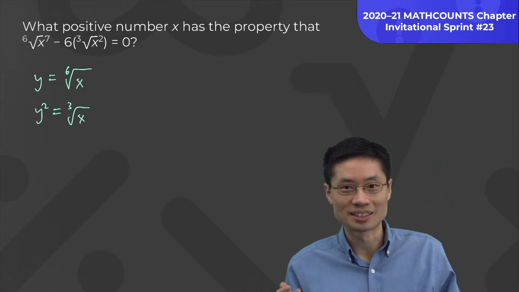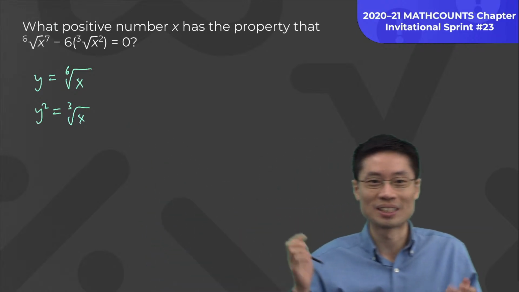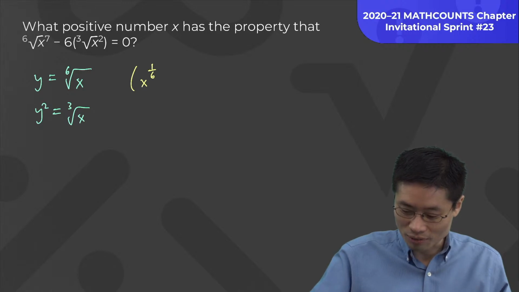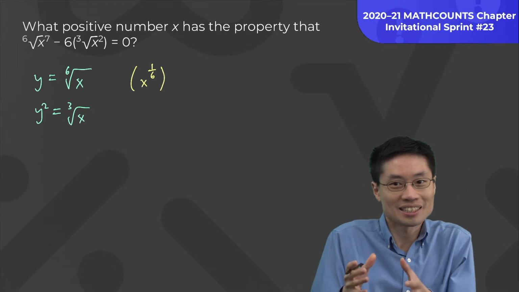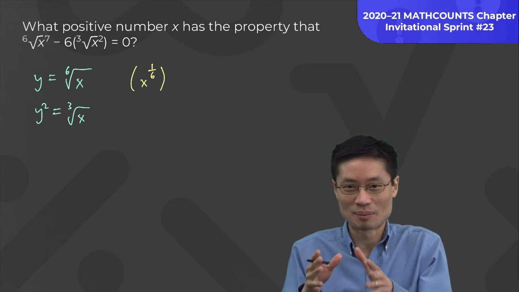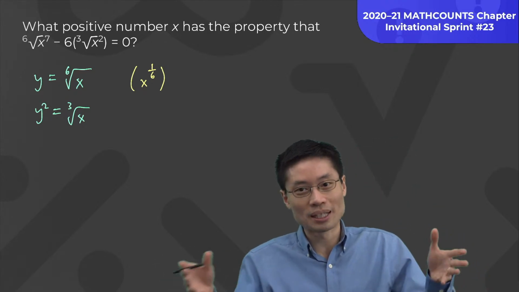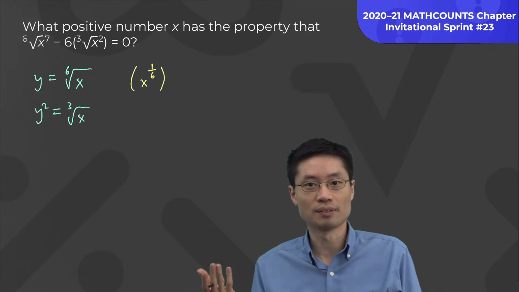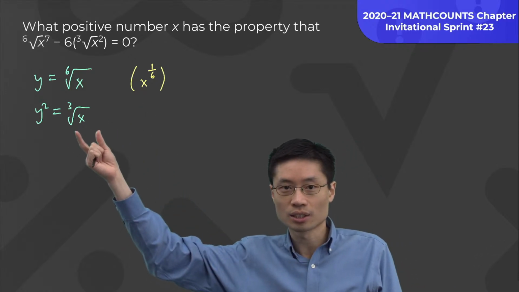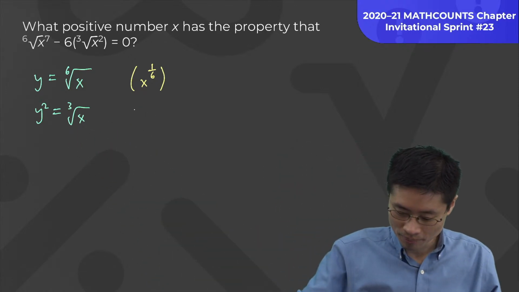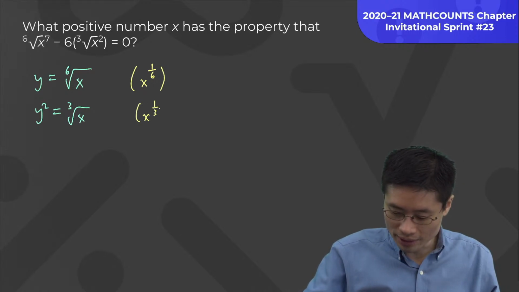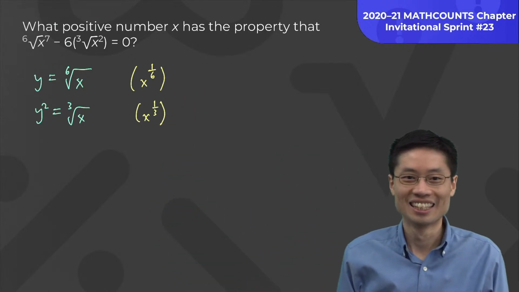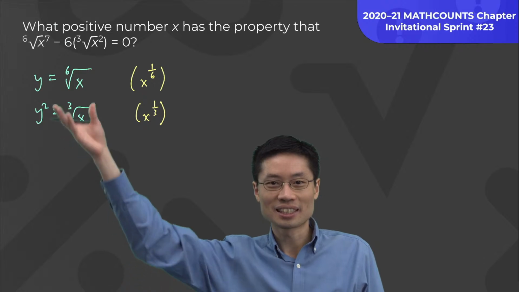actually, the way you should think of this is with these roots. If you're ever wondering which way this goes, the roots, by the way, are like fractional powers. The reason it's a fractional power is because if you had a 1/6 of an x, if you could have such a thing multiplied together, then you put 6 of them together, multiply 6 of them together, you get a whole x. That's the general way that this product of exponents works. And so over here, this is cube root of x, this is x to the 1/3. And as you can see, when I square the x to the 1/6, then I get x to the 2/6, which is x to the 1/3. Okay. So now we've got these y's.